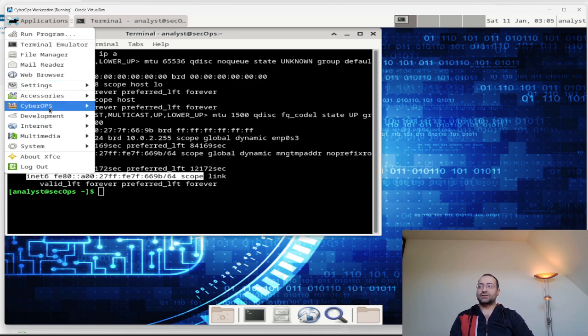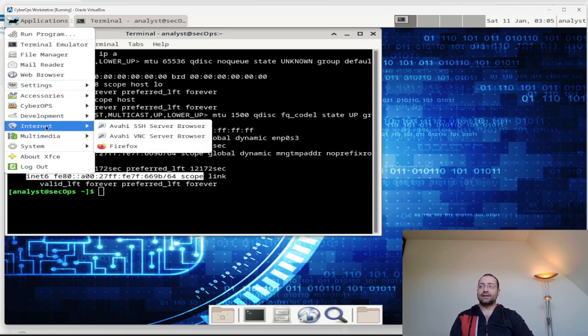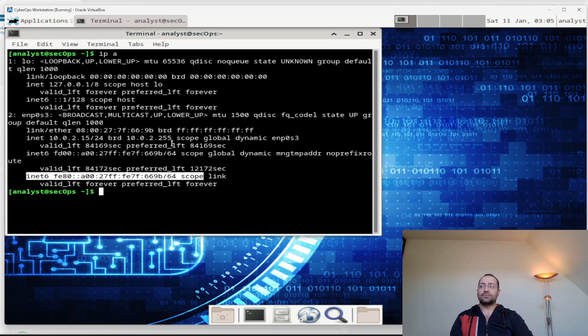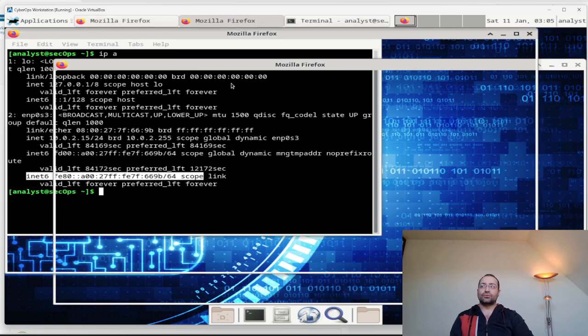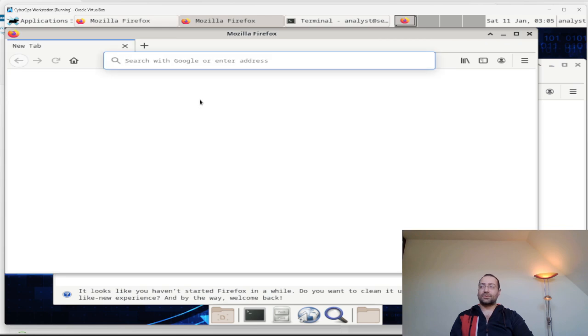Okay, from the applications you can also see the internet. So here, for example, you can open Firefox, or you can also use this icon here. It's up to you what you prefer.